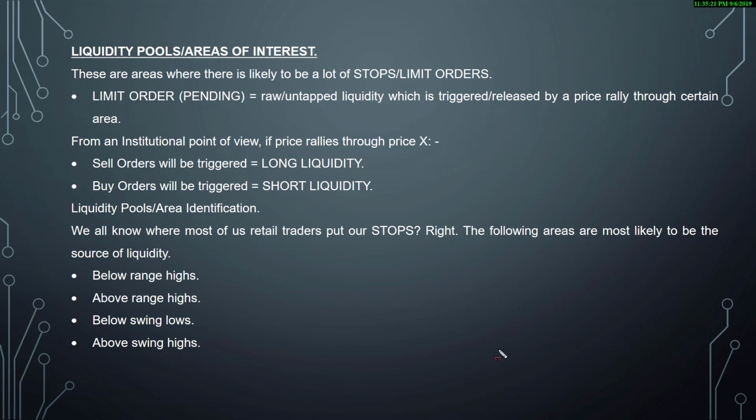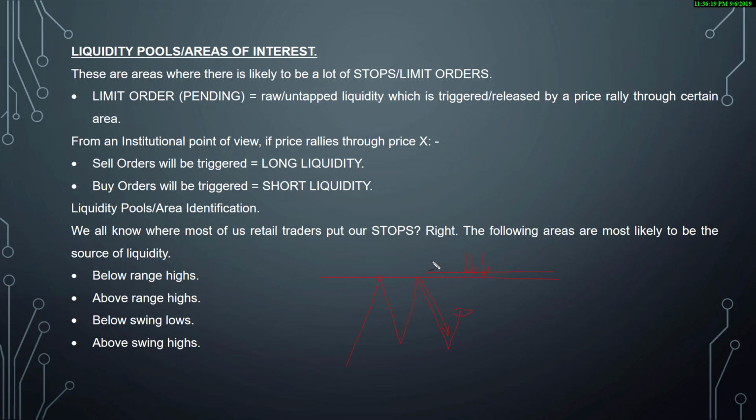Let me illustrate this a bit, right? I need my pen too. Sell orders will be triggered, and that's creating long liquidity, right? We've got price here. Price has been rallying, it bounces, rallies, bounces, then price is, say, right there where I've ended here. So what do you think most people would do or anticipate when price is here? That means we've got people who have sold here. They've got their stop losses above this level, thinking price is not going to reach there. That's for people who have sold.